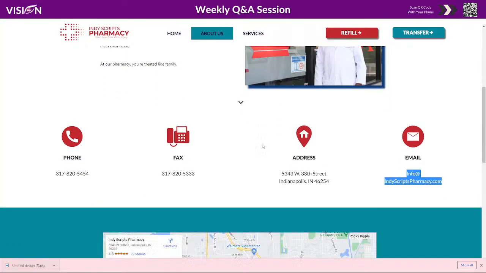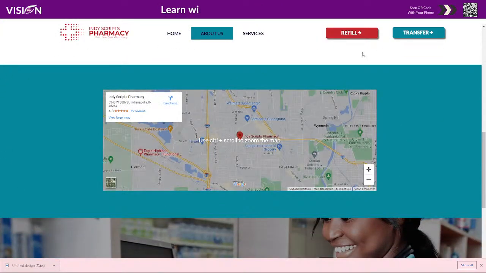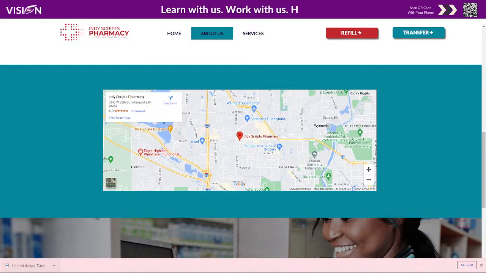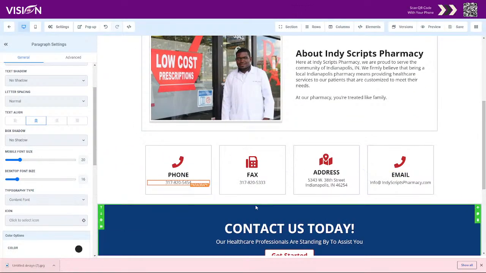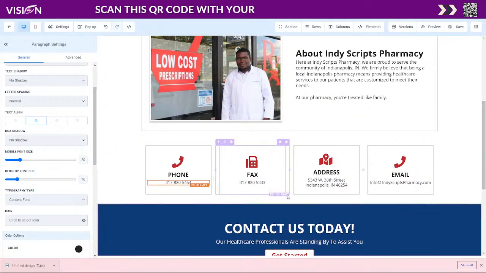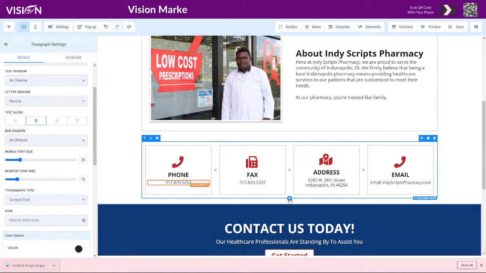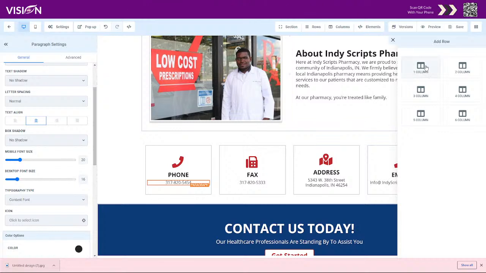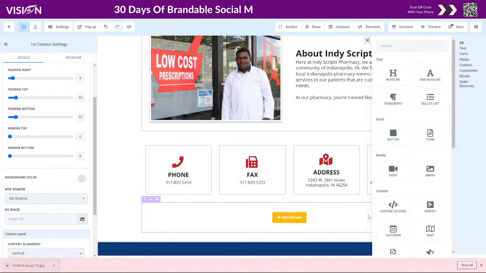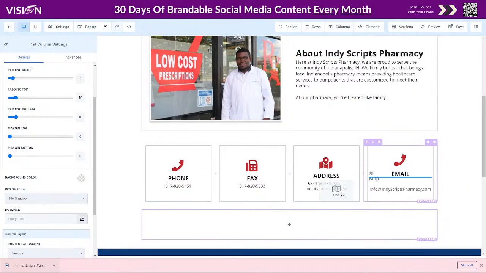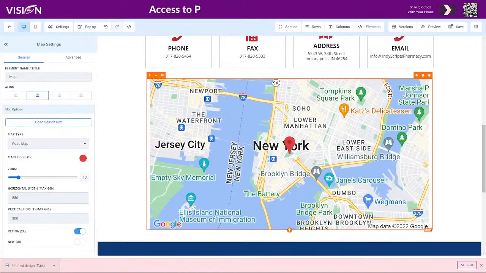All right, so now if we look at our page, the next thing is we actually have this whole panel here and we have a map. Okay, so typically you have to use like an iframe or something like that, but of course, since HighLevel's amazing, they make it super easy for us. So what we're gonna do is just go to one column and click on add element, and there we go. We already have that there. So I'm just gonna drag in the map.